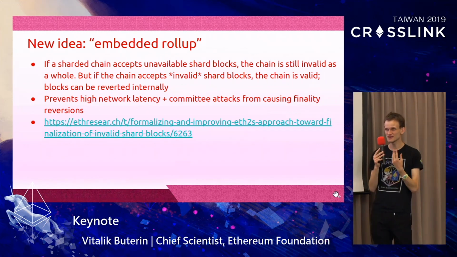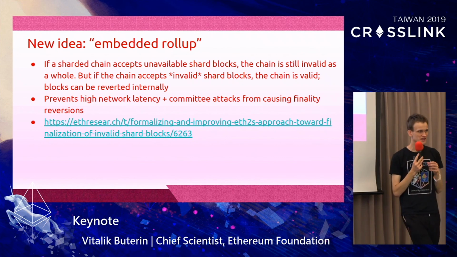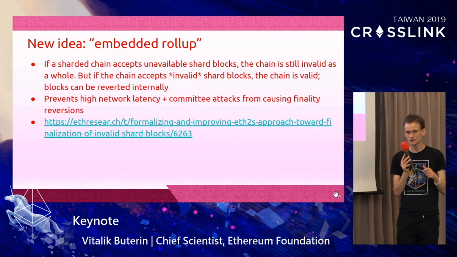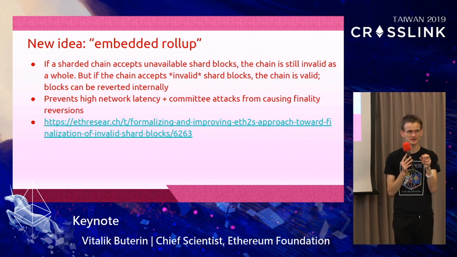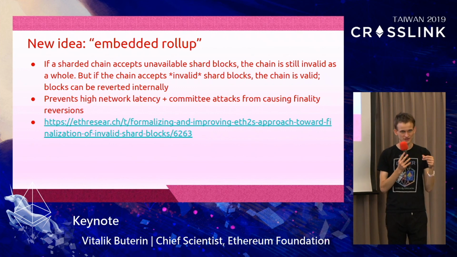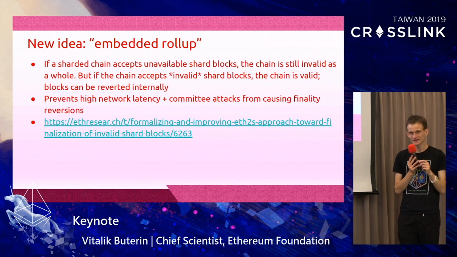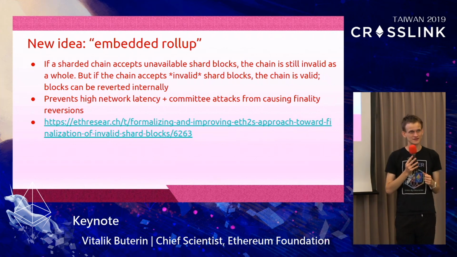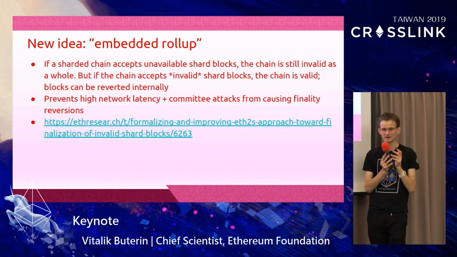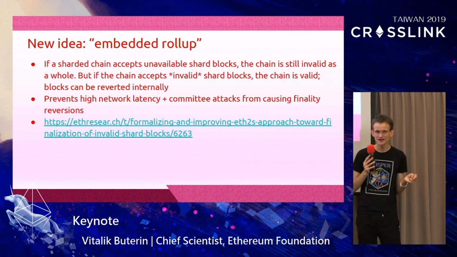Now, there's a new idea here, which is that you could create an architecture for a sharded chain where at the consensus layer, you verify correctness of the beacon chain, you verify availability and validity of the beacon chain, but you only verify availability of the shard chains. Then you use the beacon chain internally to detect when blocks in shard chains contain incorrect computation, and if they do, then instead of throwing away the entire beacon chain and breaking Casper and the messiness of that, you just correct faults that happen inside of the beacon chain.